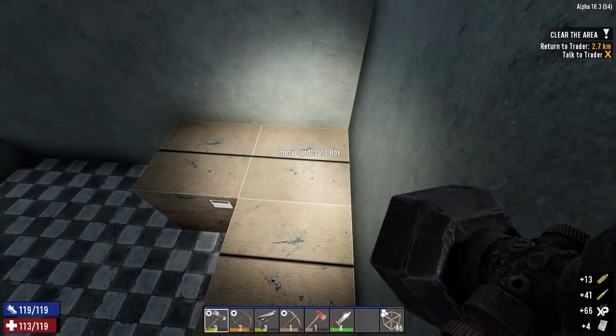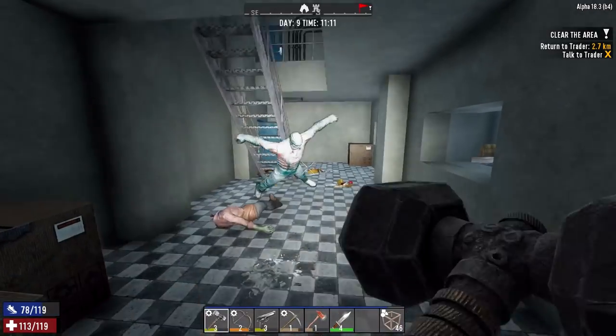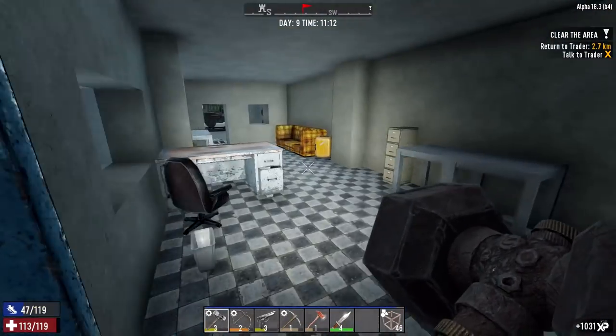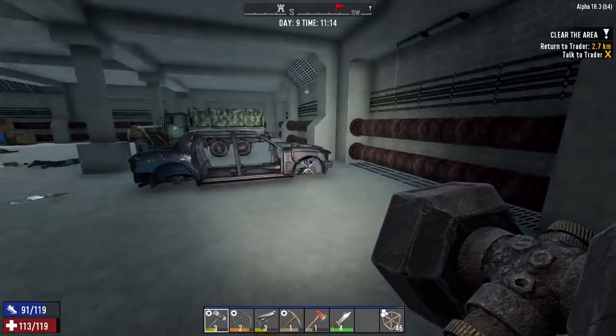Woo! Oh! Actually, it's some pretty good loot. Dude, that's a lot of ammo. That's some AK ammo. That's gonna be great. Where did you come from? Is that the guy from outside? Well, he's dead now, so it doesn't matter. Oh my god, he was on a mission! That's terrifying! Okay, I'm gonna clear this place out first.